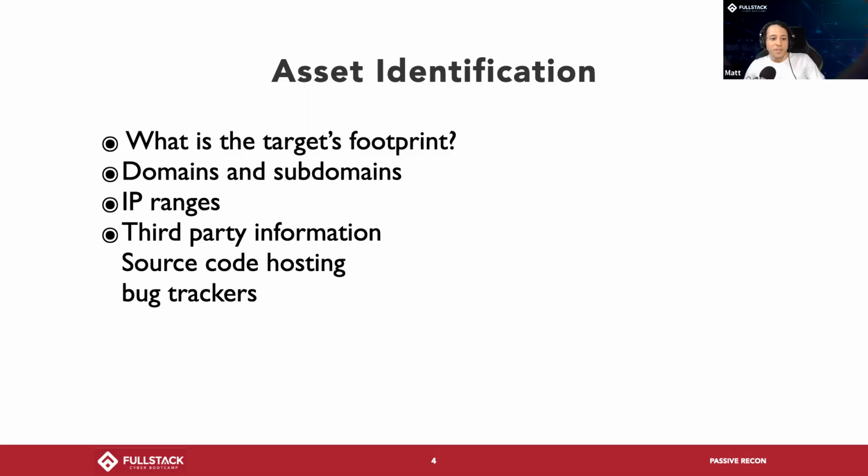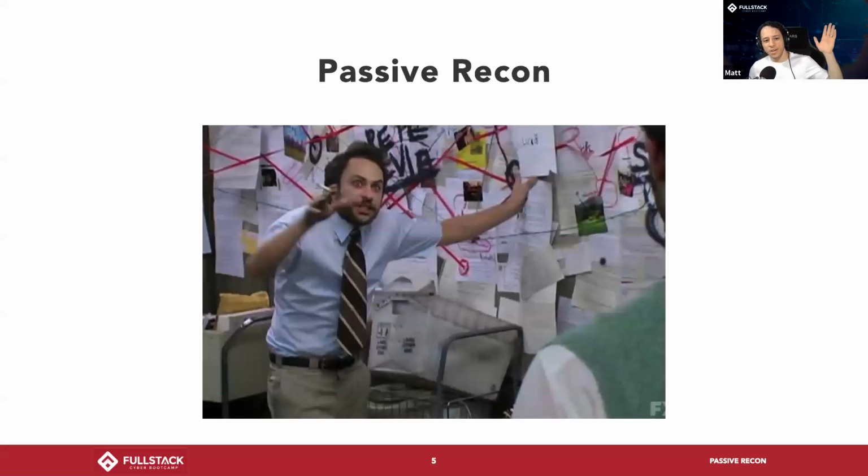What third-party information can you find out? Who does this company work with? Who do they host their code with? What services and third-party services do they use? Who are their employees? Because you can get information about the company through them. This is why I love this phase, these couple of days of information gathering. Sometimes you don't know how all of these things are connected, but you've got to believe that they all really are. You're putting everything together, all of these different pieces, putting the threads together.